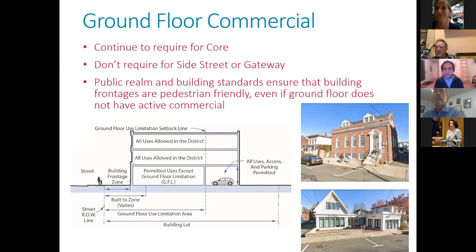So you have examples like the Masonic Lodge that requires ground floor commercial use, and the building may not actually be very well suited for ground floor commercial use. Or like the law office you see down the street from the Masonic Lodge, where the building was designed for a restaurant space, sat empty for a long time, is currently being used for a lawyer. But the way the building is designed isn't that suitable for a lawyer, right? If the windows had been a little higher, they'd probably feel a little bit more sense of privacy and not be inclined to put their shades down all the time, which is kind of defeating the purpose of those big windows.